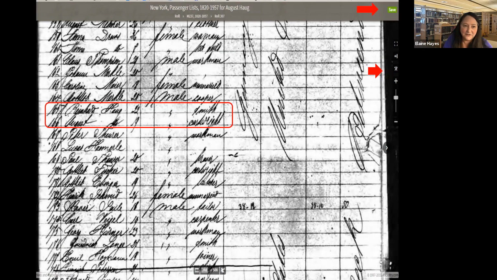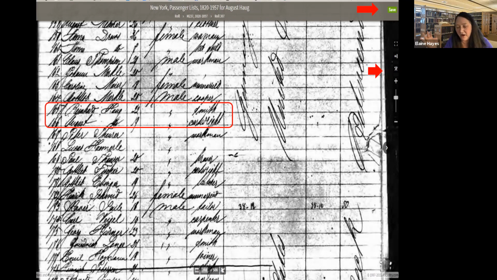And you might see that there are other people that are laborers or carpenters or working men or smiths, joiner. These are all laborers, kind of working people, and they're all from Germany. The next one asks where you're coming from, and it's written up and down, but it says Germany, and where you're going, and it says United States. You can just see United, but it says United States.